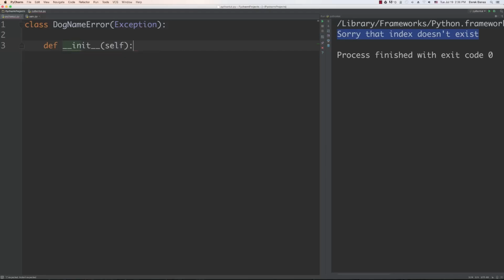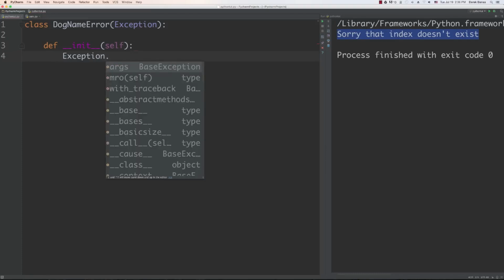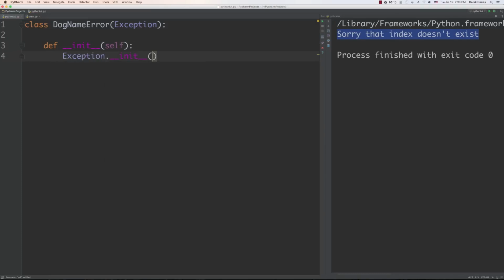And inside of this, I'll initialize this guy. And to do so, just type in exception, and I'm going to call init for the exception. And for this, you're going to type in self, and you're also going to type in args and keyword args. I'll get more into keyword args in a tutorial that's coming up. So that's how simple it is to set it up. Of course, it could do a lot more than just this, but it's just basically going to handle this exception and allow us to use a custom exception.